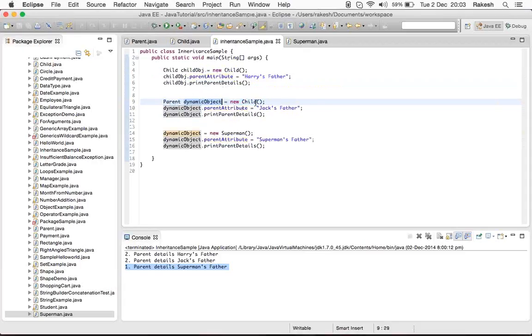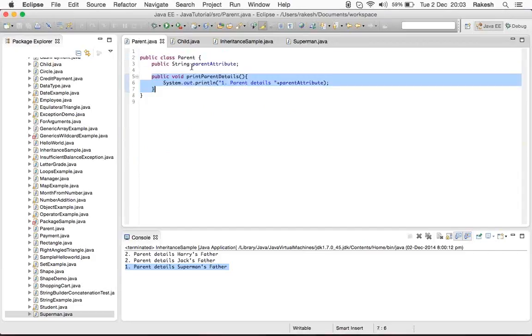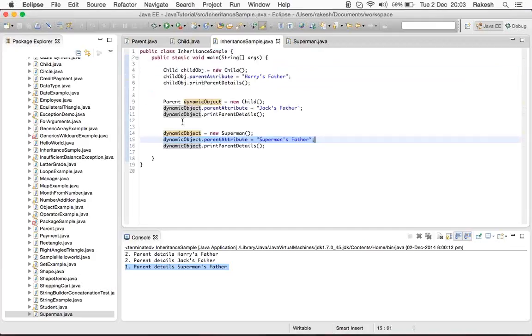The only difference that we have seen is with a particular object. Earlier we were saying a parent is a child. Now I'm able to point the same parent reference to a new kind of object. I'm saying here is a new Superman. My child is a new Superman. And then it tries to execute the same logic. So it tries to access this parent attribute in the subclass. It checks here, and the attribute does not exist. Then it goes to the superclass and checks that the attribute exists in the superclass. Likewise with the method.